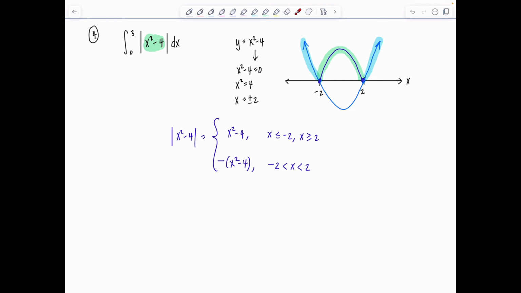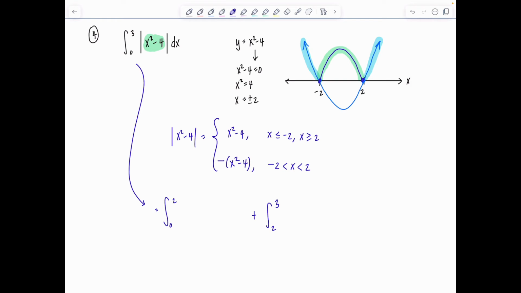Again, you can make these inclusive and these not. You can mix and match how you choose. Just don't double dip, okay? What I mean by don't double dip is don't put it here on -2 and then here again. Just pick one. All right, is this relevant? The domain splits at -2 and 2. Look at our limits of integration from 0 to 3. So I'm going to have to split it at 2. Okay, so we're going to go 0 to 2 and then 2 to 3, yes?